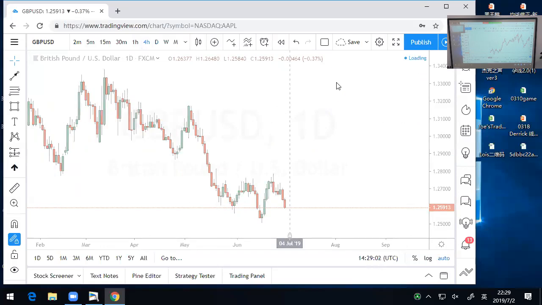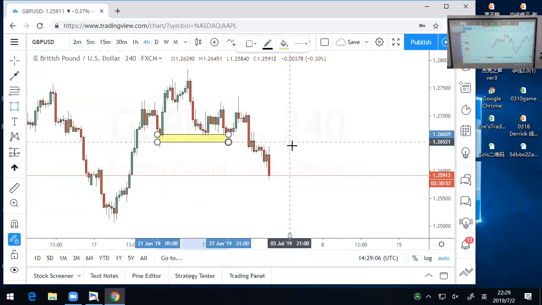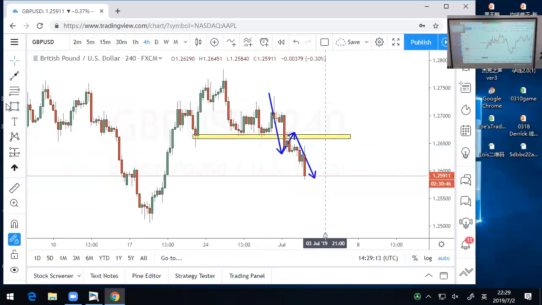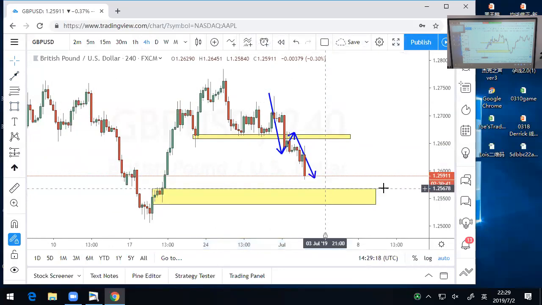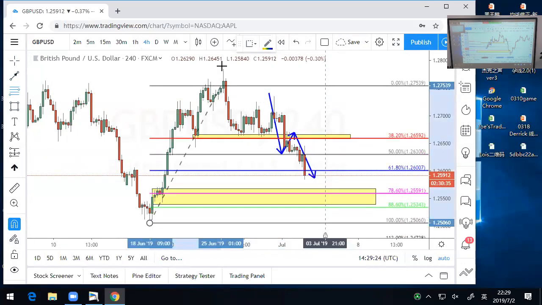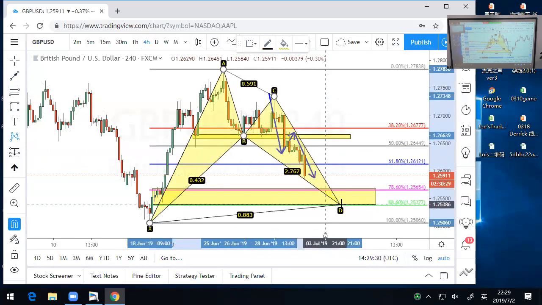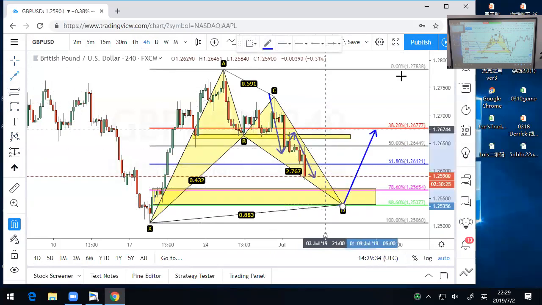Sterling has made a high today here, right? It actually did the same thing, the same setup as the euro. It breaks down, pulls back, and now it goes down again. However, the sterling has some support from here, 1.2567. And we do have another bad pattern here, which tells me that we can consider buying the sterling when the price goes to 1.2537 and be ready to buy from here.